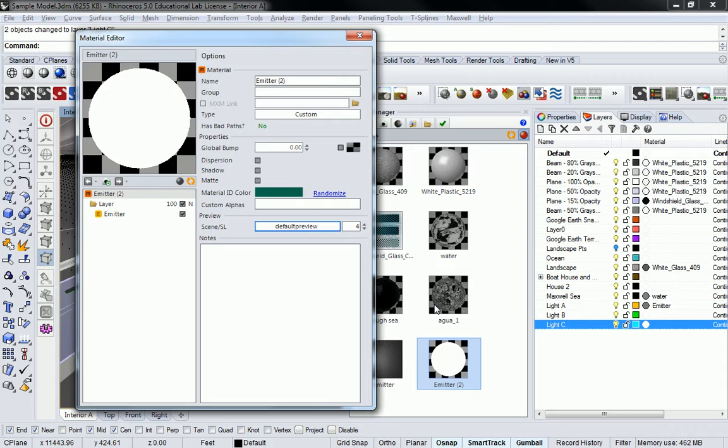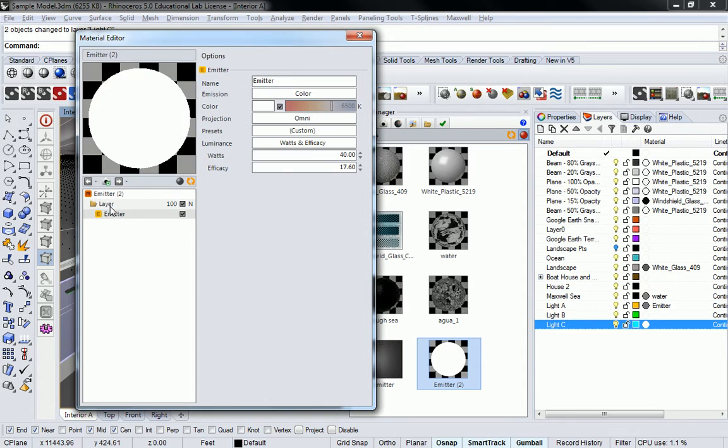It's just kind of illuminating the surface that it's on, or that it's next to. Yeah, it's illuminating the surface that it's next to. The rays are going to be hitting it with a lot of intensity, so we can turn the intensity down a little bit on this one. So let's change this to like an emitter 2 meter.